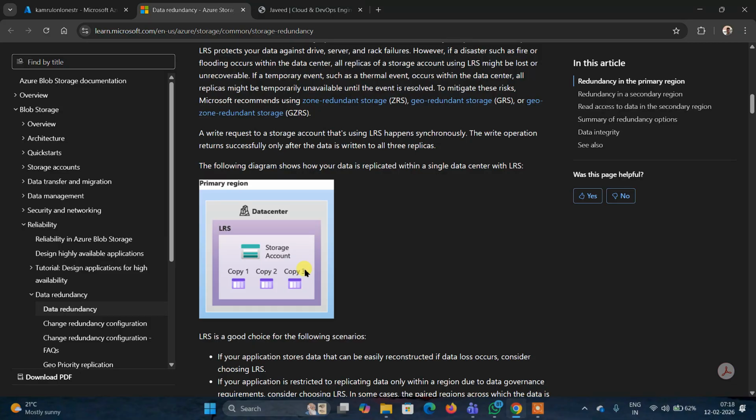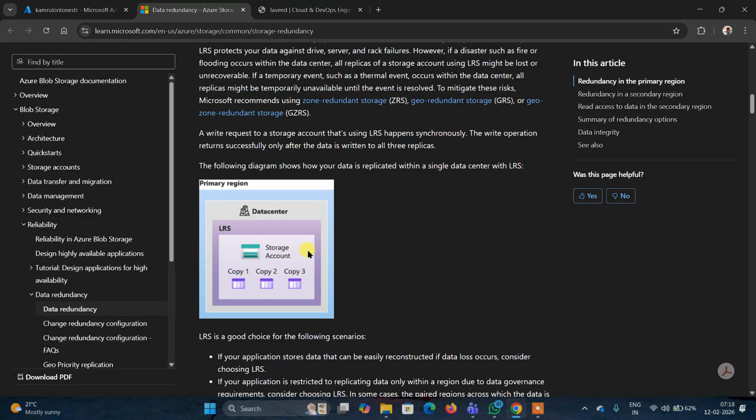Inside the region, we have availability zones. It will keep the 3 copies in different places in the same availability zone. It won't keep them in different availability zones. It keeps them in the same availability zone or same data center, in different places, which may mean 3 different hard disks.